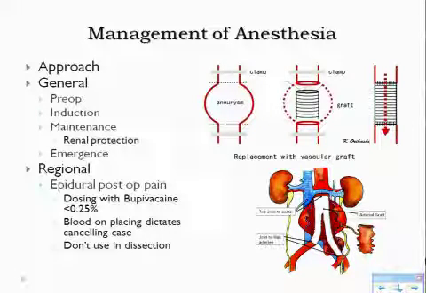Because otherwise, guess where all that blood goes? It goes into the field. It's a waste of money. It's a waste of blood products. You only have so much. In a community hospital, you find out it's not like a trauma center. Trauma centers have hundreds of units of blood. A community hospital maybe has 50 units of blood, and that's all you're going to get. You can't waste it. Okay? So you've got to be really conservative in your management. Don't give a bunch of blood until you get in there and put the cross clamp on.